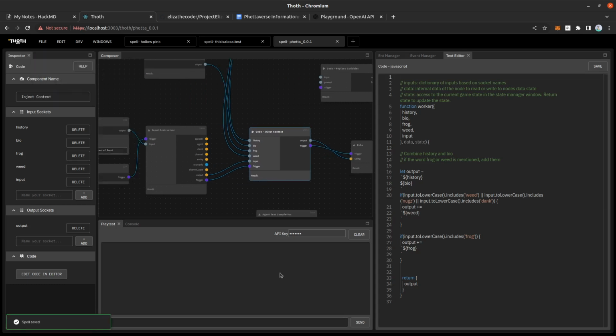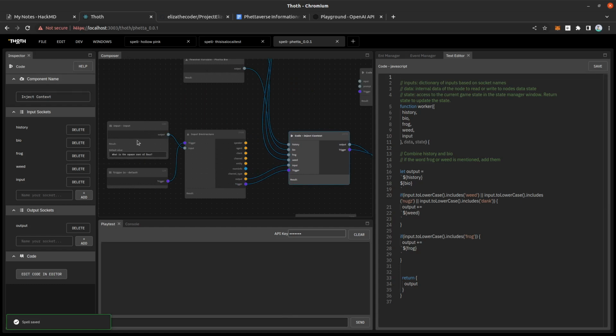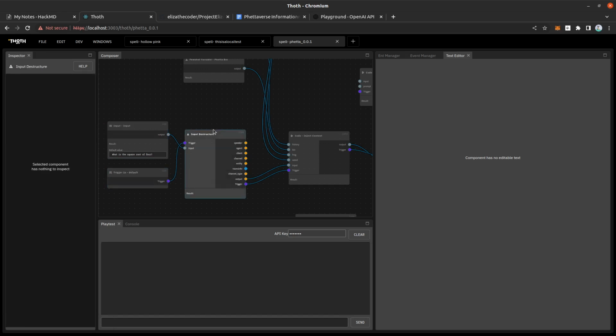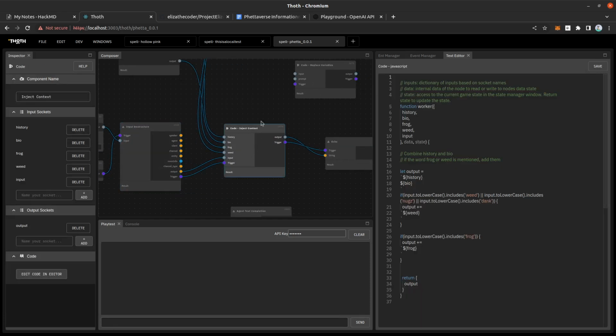So to recap, I have my actual input node, which receives from playtest, my trigger in, which breaks out into a destructure, which I just get the output from for now, but I'll get the speaker and agent stuff in a second. That goes into this context injector, which is looking for the words frog and weed or nugs or dank. And then it's going to inject those dynamically with a really hacky approach that we could do with topics and classification and other loops later. But just for getting a bot running today, this does the job well, especially since 90% of people are just going to use weed, right? Or just frog is the only word for business frog.